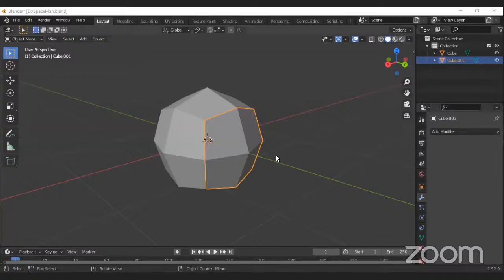Guys, anyone having any problem? Okay, Anshika. I mean, go to object mode.